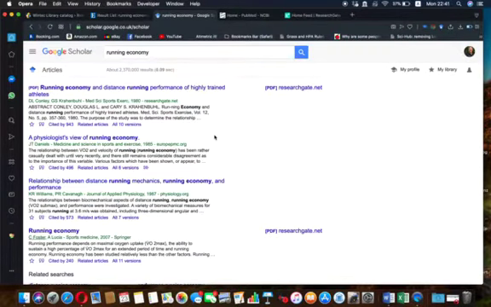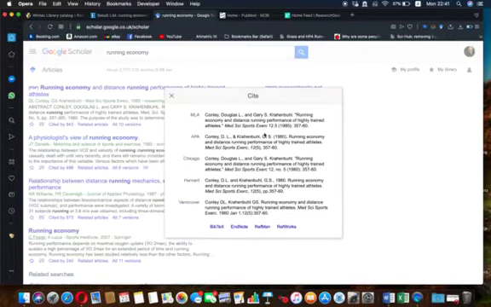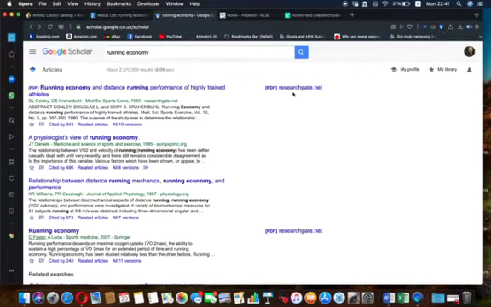So I tend not to use Google Scholar unless I'm just looking for a couple of key references or highly cited references. What's really nice here as well is we can start to get some of that APA referencing information pulled out of here, so we can copy and paste from here. There will be links to PDFs if required, and we'll come back to Researchgate in a second.